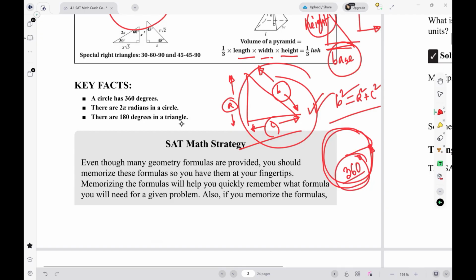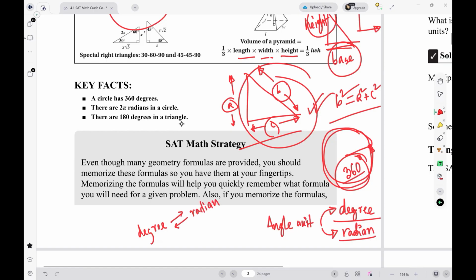There are two types of units for an angle. The angle units have two distinct units. One is the degree, I'm sorry for my bad handwriting, and the other is the radian. You got it right. So you can make a relationship between the degree and the radian, because it's very important. I don't know whether they are interested in solving those types of problems to convert degree and radian, but degree can be converted to radian and radian can also be converted to degree.